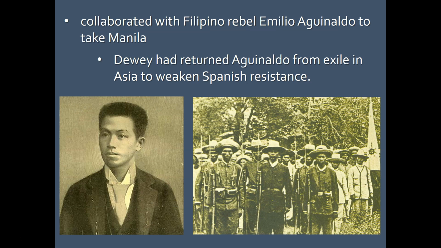Now, the Navy is great for knocking out Spanish ships, but it's not so good at taking over the Philippines. You can't exactly take battleships on land. So the naval forces are going to coordinate their efforts with a guy named Emilio Aguinaldo. Aguinaldo was a Philippine nationalist rebel who had been basically kicked out of the Philippines by Spain, and we're going to return him from exile back to the Philippines to oversee the Filipino guerrillas as they assert control and take over the Philippines from Spanish control. We will come back and revisit this whole idea of Emilio Aguinaldo that we brought back to the Philippines later. It's going to come back to haunt us.